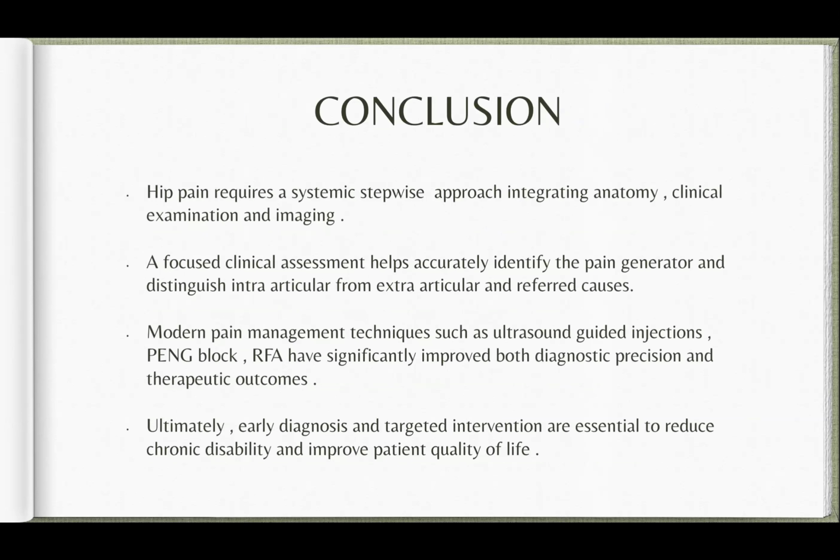Conclusion. Hip pain requires a systematic stepwise approach integrating anatomy, clinical examination, and imaging. A focused clinical assessment helps accurately identify the pain generator and distinguish intra-articular from extra-articular and referred causes. Modern pain management techniques such as ultrasound guided injections, PENG block, and RFA have significantly improved both diagnostic precision and therapeutic outcomes. Ultimately, early diagnosis and targeted intervention are essential to reduce chronic disability and improve patient quality of life.